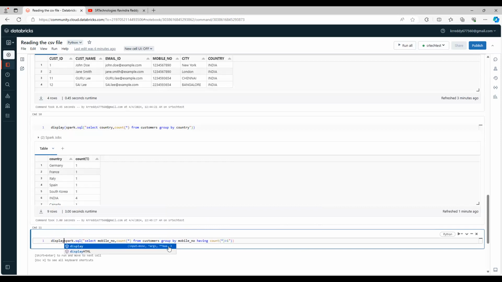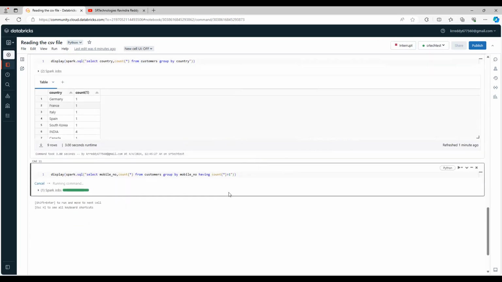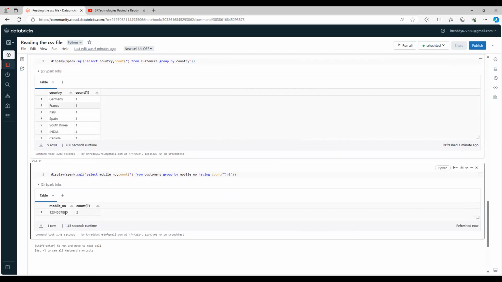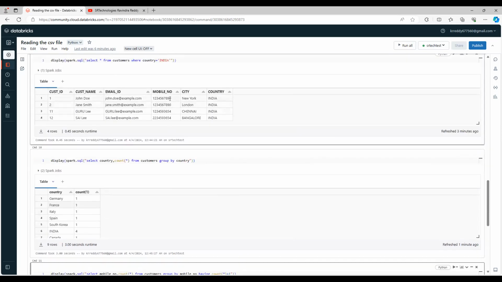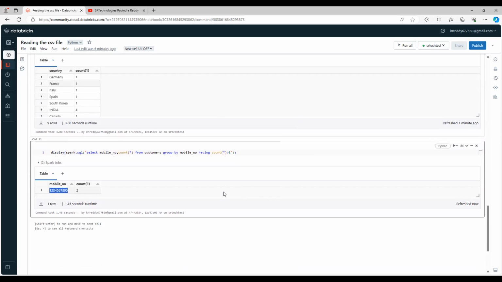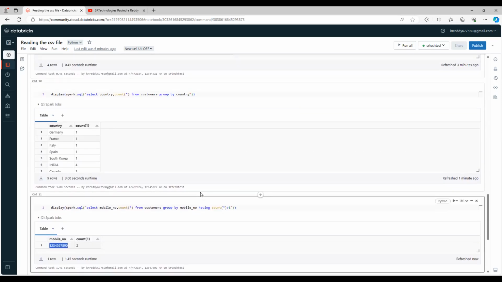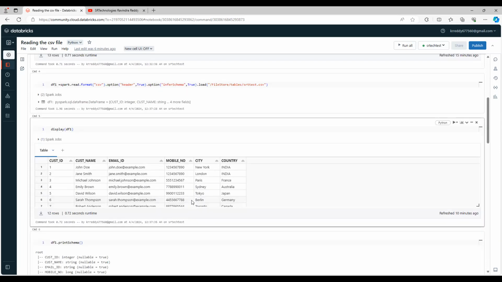You are printing the same thing. Now, can we see here? It is nothing but 7, 8, 9, 0, which has duplicate records. Whatever you are executing as part of your SQL, every command, you are able to do it here. Is that simple? Now, let me summarize it in the simplest way.